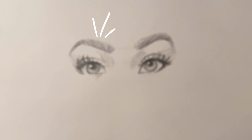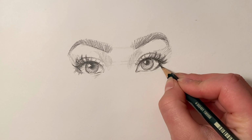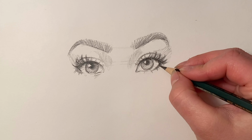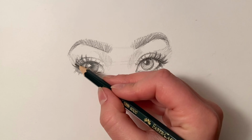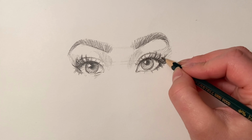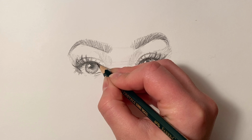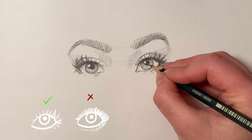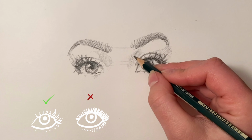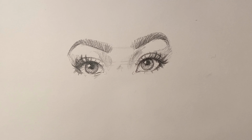And here's my freshly sharpened pencil that I was so proud to show you. At this point, I hop into drawing the bottom eyelashes, and I actually love drawing bottom eyelashes because I think they're so much easier than drawing top eyelashes. I just do several clumps of two. I often find that when I draw bottom lashes, they look far more realistic when I draw a very small amount in a few clumps. If I draw the bottom just full of eyelashes, then it's going to look like you have spiders for eyes, and that would not be good.